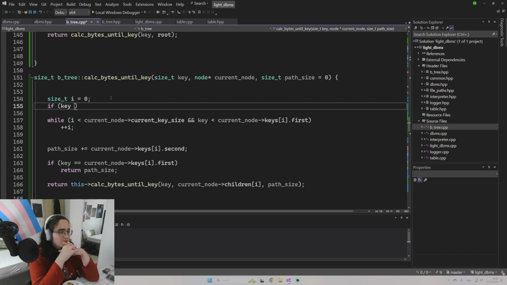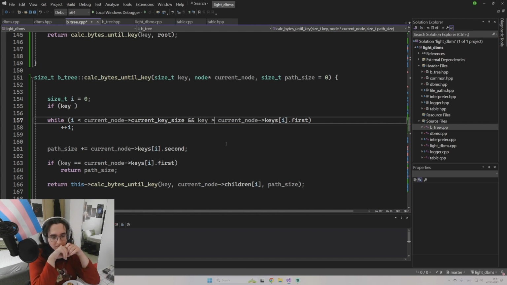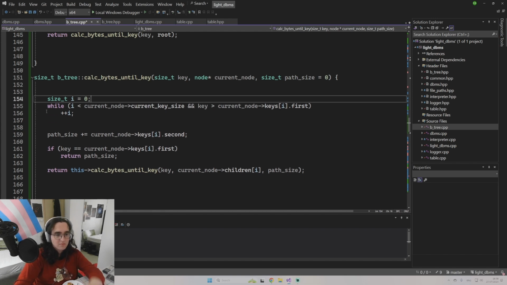Right, how do I know if I want to go left, like it's to the left of the first key? It's gotta be less than the first key. Maybe it really should be bigger. Yeah, well, then what about the other end? Well, it's bigger than this. What about the other end? And if it's still bigger, then... Yeah, okay. Now it's not a problem.